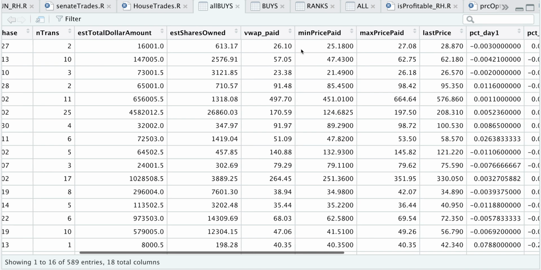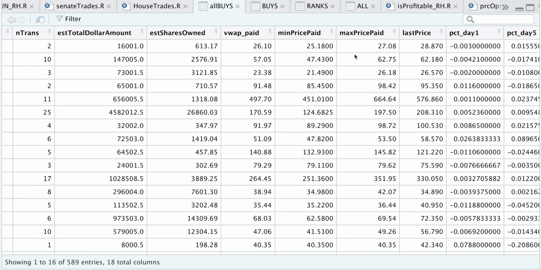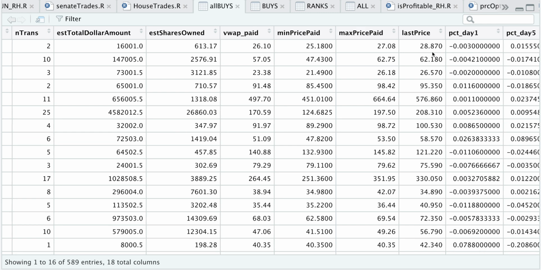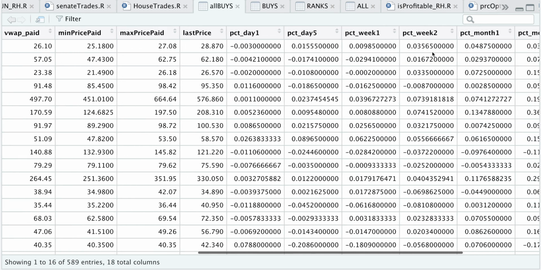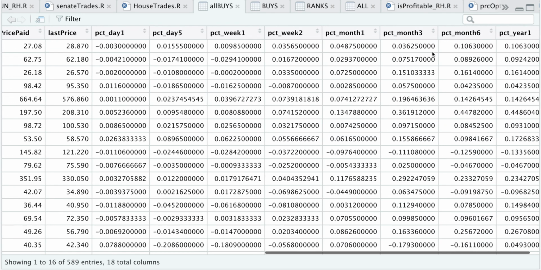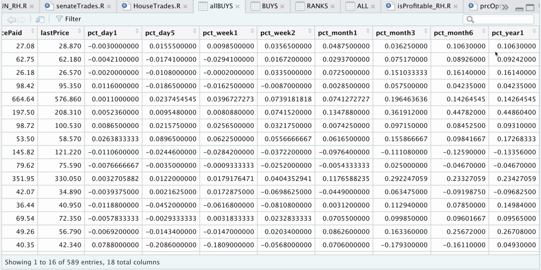It also returns the minimum price paid, the maximum price paid, and where it's trading at currently according to the last price in my database. For each of these tickers, I returned the performance in several periods, and we do see that the further out we hold, typically it means a larger return. Not always, but for the most part it is.